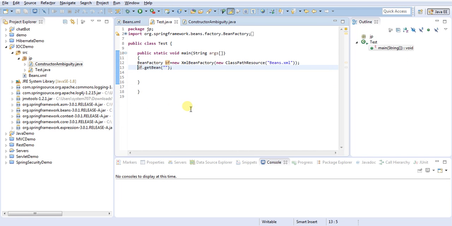And now I will test this bean by using context. I will put the bean ID here and then I will cast it to the bean type and name it CA bean, CA test.